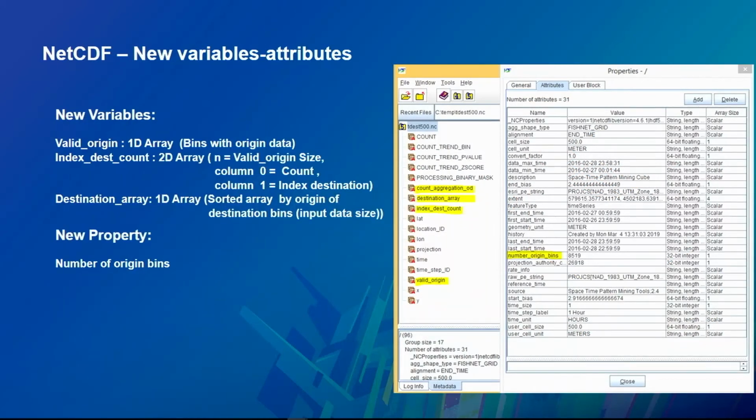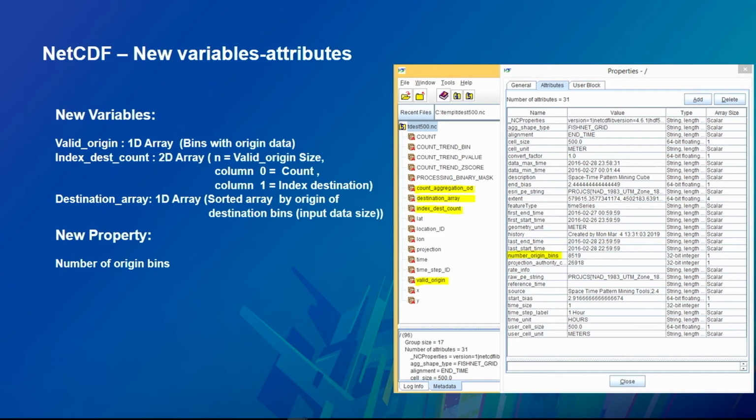So NetCDF is the basis for the Spacetime Cube. NetCDF 4 in particular is based on HDF5. It's very efficient. Another nice thing about the NetCDF 4 HDF5 version is that you can have ragged arrays. And that means that you could have this one-to-many idea where each cell in the Spacetime Cube has an ID. It's time period 2, location 15, is how many rows and columns to get to 15. You have a unique ID for that cell.